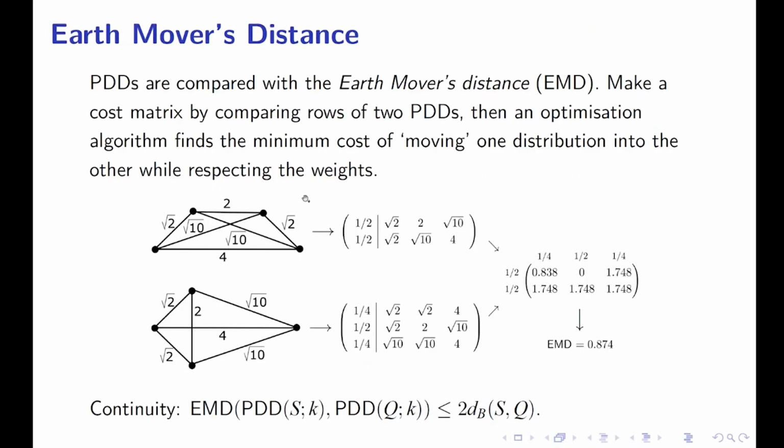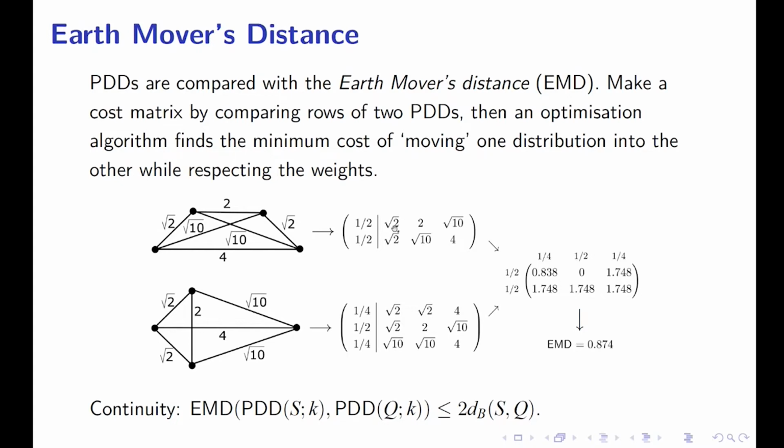So this is the Earth mover's distance. The Earth mover's distance is good because we can compare these PDDs which have different numbers of rows with weights. And you can imagine, I think I showed earlier, the case where we extend the unit cell and apply a small perturbation. Now we have double the number of rows. So we need some way of accounting for that and keeping our continuity.